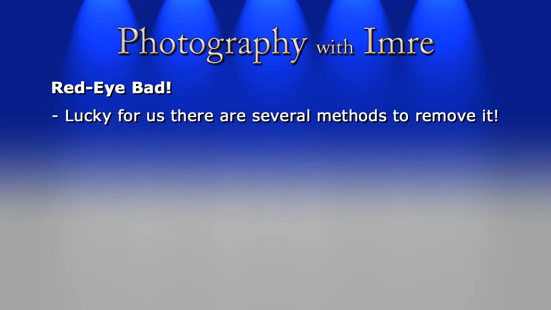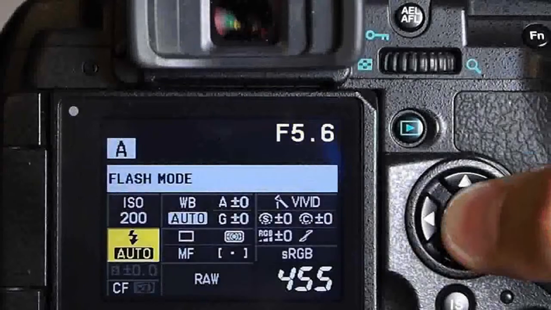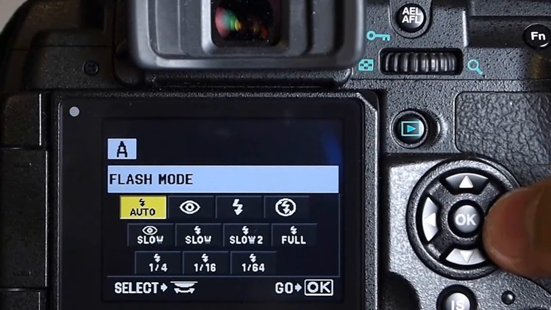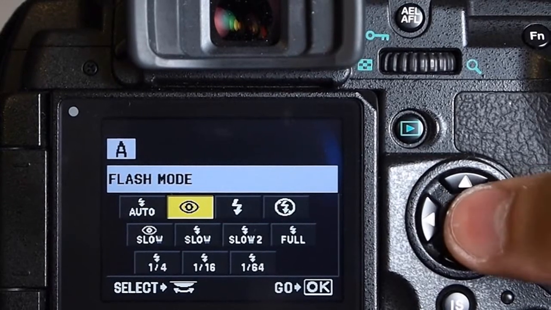Luckily, there are several ways of combating this demonic possession. To start with, you can set your camera to use the red eye flash mode. When you take a shot using this setting, the flash will go off a few moments before the exposure occurs. This results in 2 flashes, or series of flashes depending on the flash model you have, a fraction of a second before the picture is actually taken. The first flash or flashes cause the pupils to contract, making them smaller, which reduces the amount and chance of light reflecting back out of them. The second flash is of course used to provide proper illumination for the exposure.